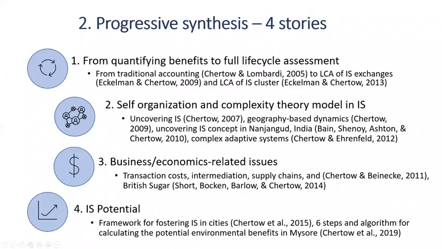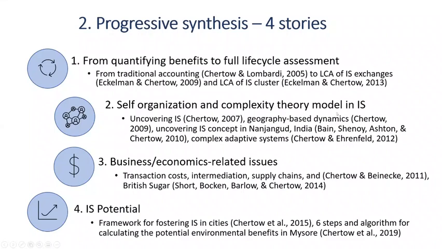So for progressive synthesis, I have 4 stories. Want to make sure that we'll have time for everything. But the first one is about quantifying benefits. In a first stage, we were able to look at this aspect of, let's show people how much money they're saving, how much revenue they can gain by making less waste and turning it instead into sustainable products. And so I'm going to say a few more words about that.